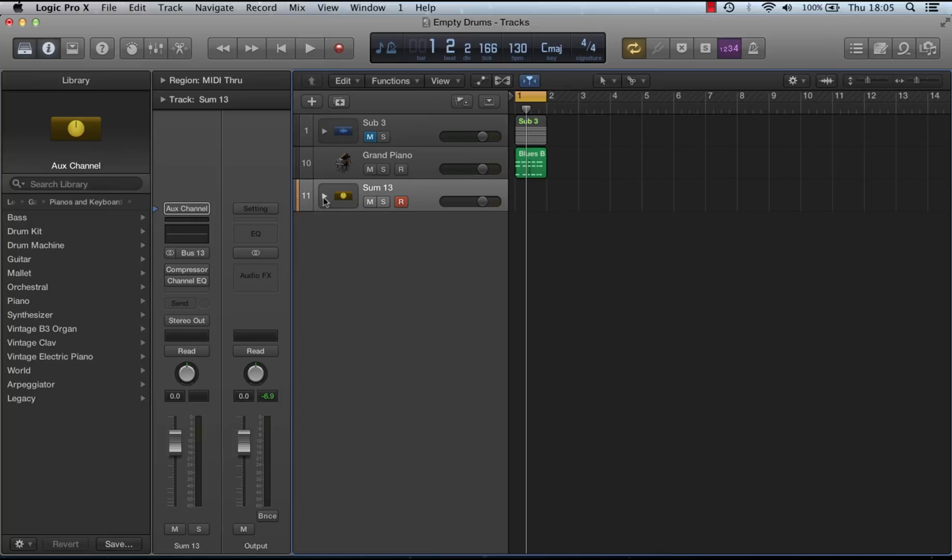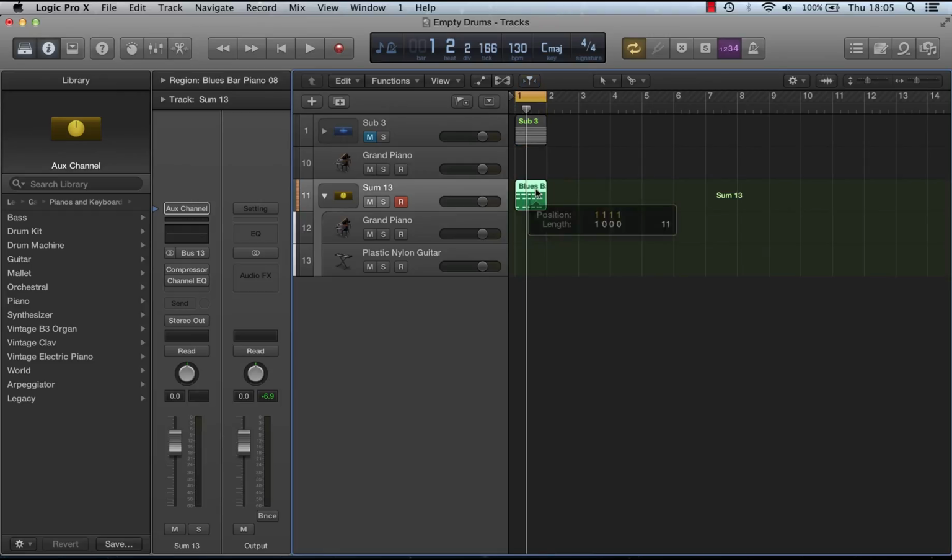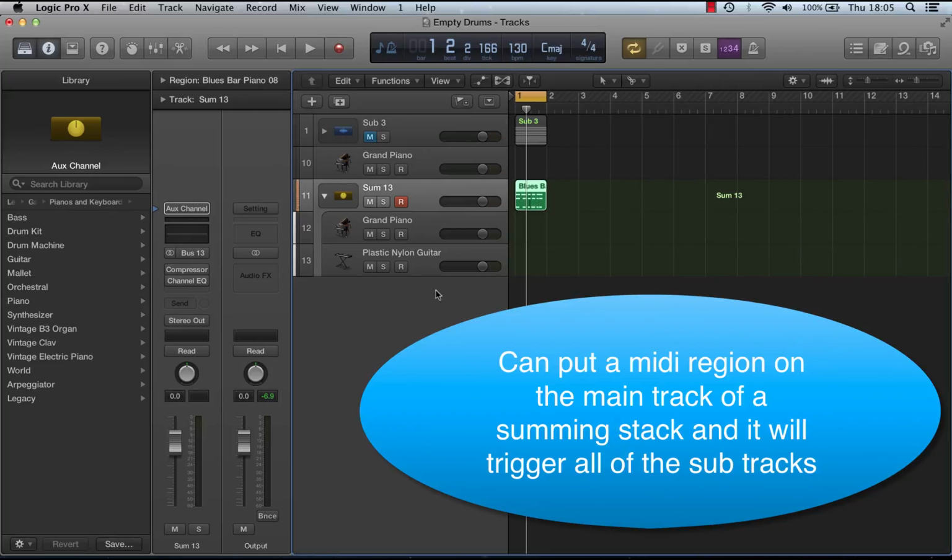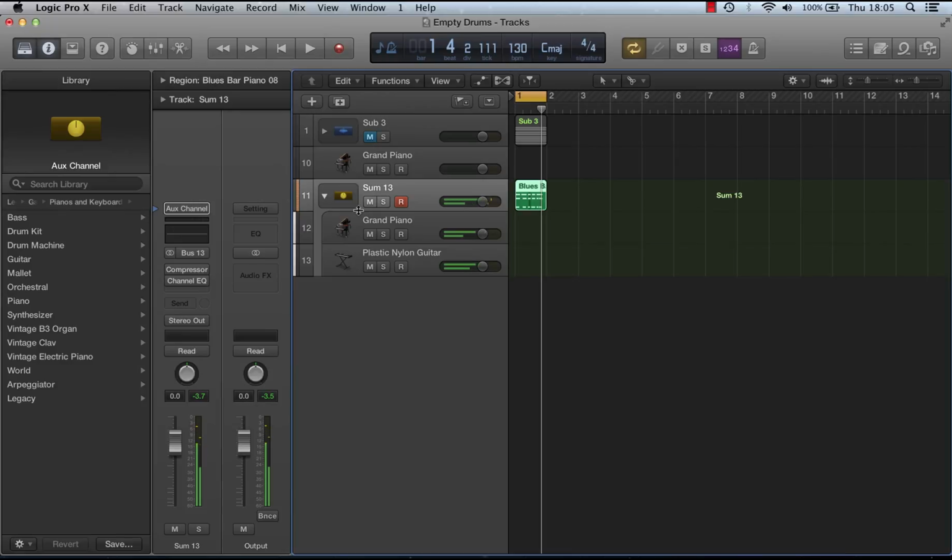And then I have a choice. I can either copy the MIDI to here, but if you want them all to play exactly the same thing, the main track of a summing stack will actually play all of the instruments within it. And the other thing with a summing stack is I can add effects to the main track.